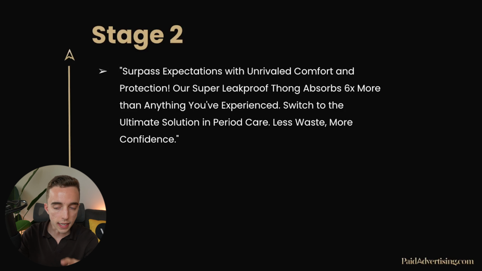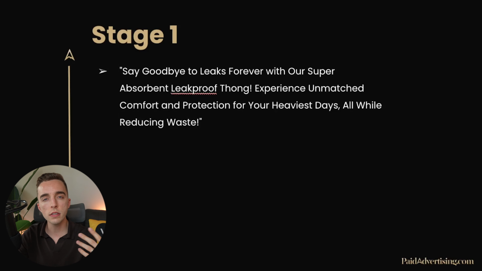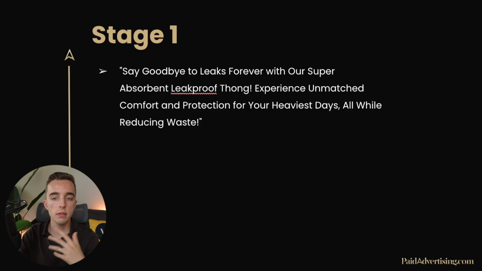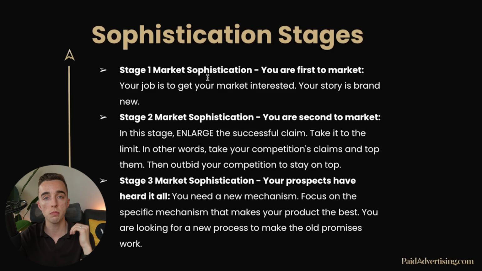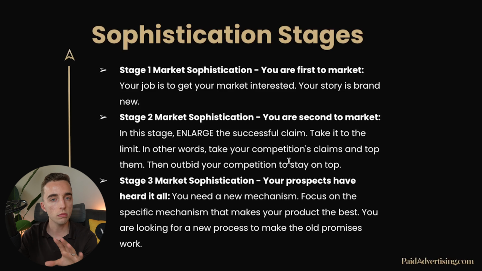So thinking about that right here, this will only evolve through time. 6 months, a year, maybe down the line, there's going to be a bit more crowded space at this point, right? So if you launch a new product today and you are first to market, as an example, chances are you'll probably be first to market for 6 months, a year. It depends how fast this space is moving. If we're talking, let's say, about an AI software, well, you were first to market for maybe a month. Then you were second to market quite fast. So it's entirely dependent on the space that you're in, the industry that you're in. So these change through time.